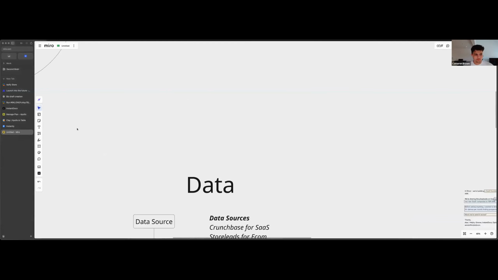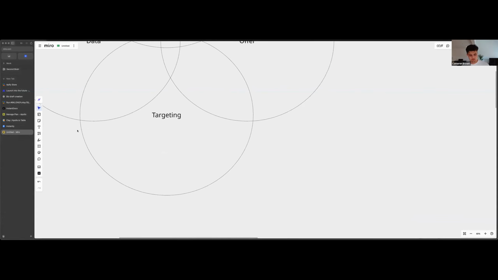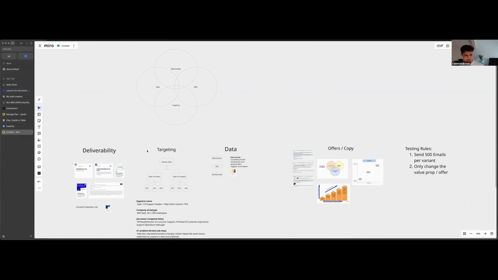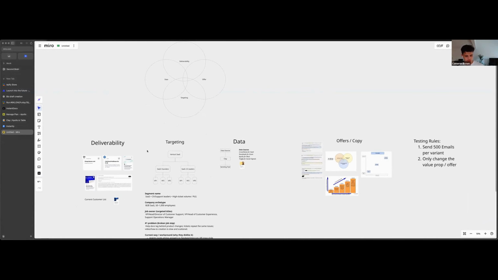There was one question here about email length. I don't know if maybe you addressed this already. How many paragraph sentences are okay? Yeah, 75 words we like. Don't go over 100 words. The only time I'm going to go over 75 words is if I'm adding a PS section.